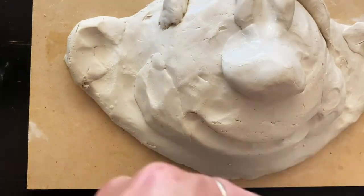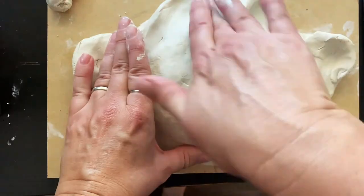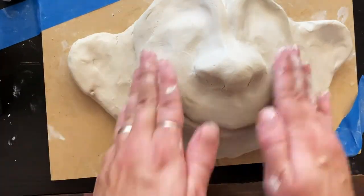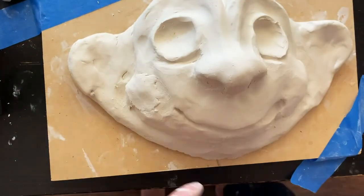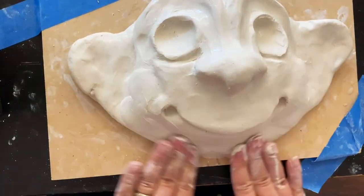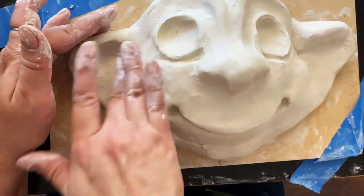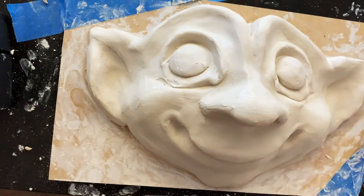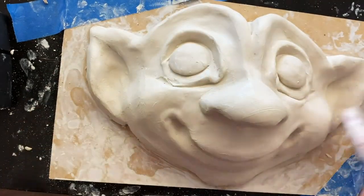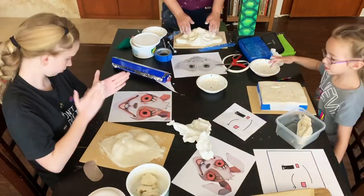Here's a close-up of the treasure troll sculpt — just lumps of clay and snakes of clay added on in blobs. We used air dry clay for this. We had to keep it nice and wet the whole time we were working, so we had little bowls of water next to us and could dip our fingers and keep the clay wet. We'd get the whole thing a little bit wet periodically so no parts would start to dry out and get crunchy while working. I made big ball shapes out of clay and smooshed them onto my reference — a scale reference that was exactly the size I was working on.